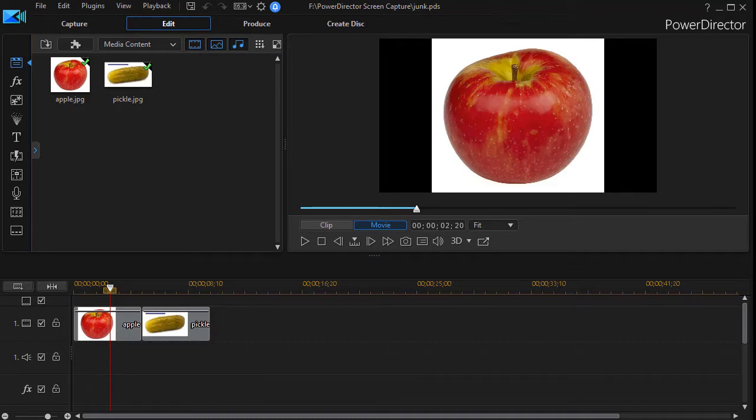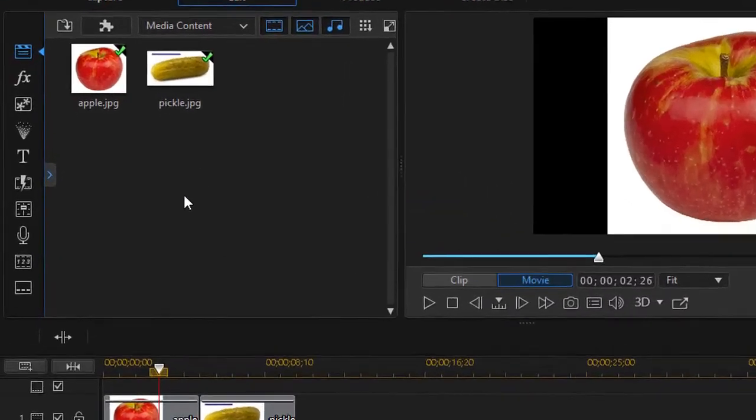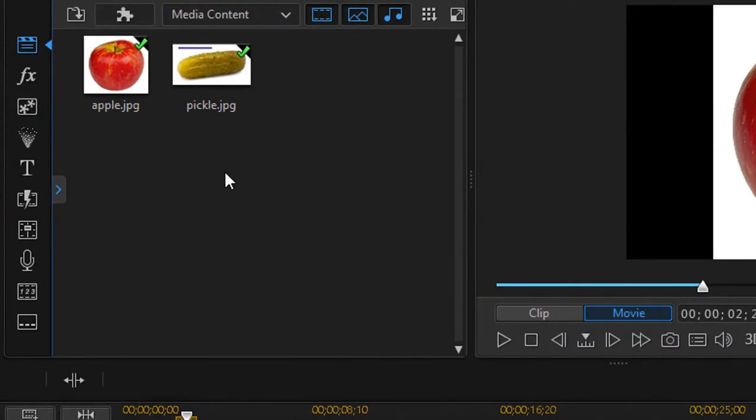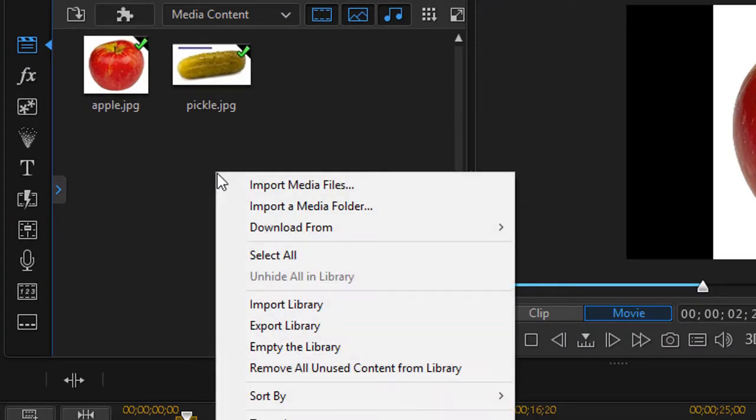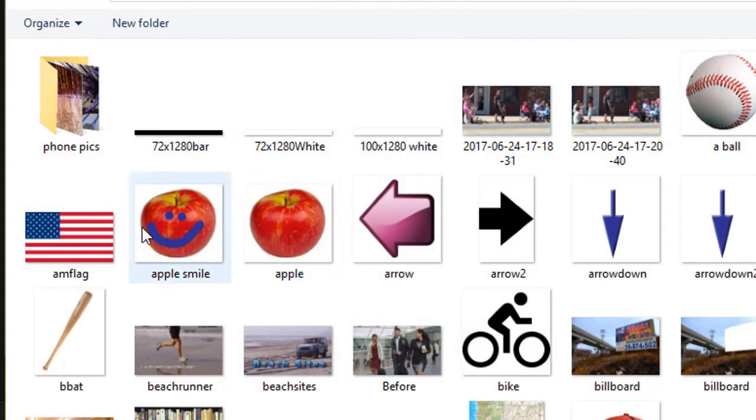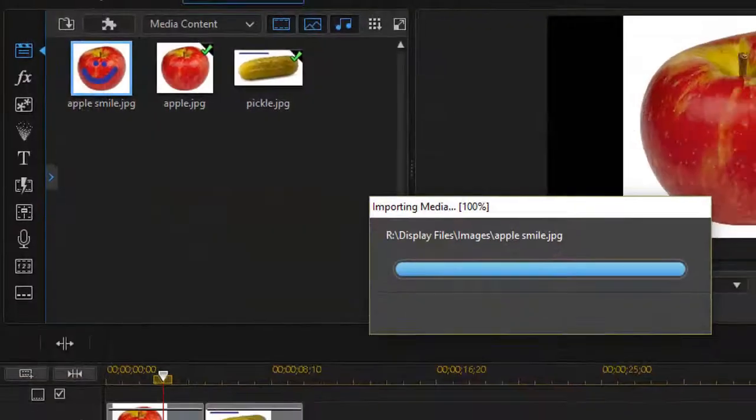First of all, let's show you the conventional way of changing an item that you've edited. We have on the screen some things that might be fun to eat. We have an image of an apple, and then we have an image of a pickle. Let's assume that we have edited the apple in a program like Photoshop, and we want to use the replacement one in our project. The conventional way to do that is do your editing and then reopen PowerDirector, right-click, and click on Import Media Files. And here I have an apple with a smiley face. We'll use that. I'll click on that and click on Open.